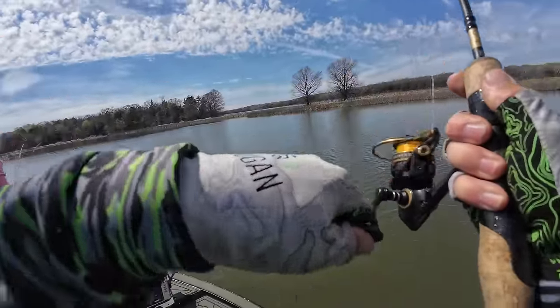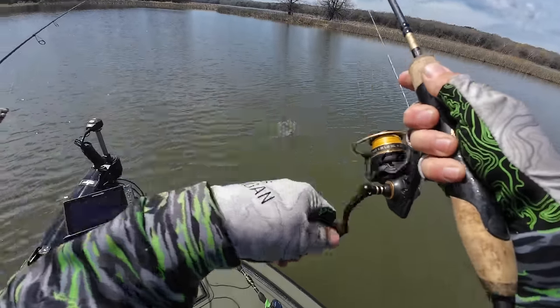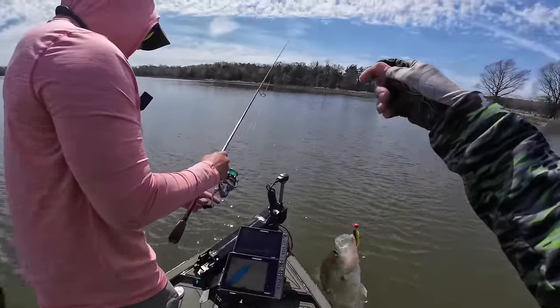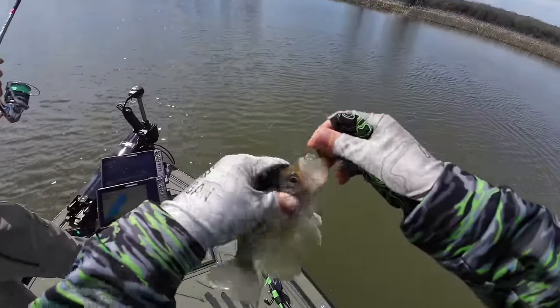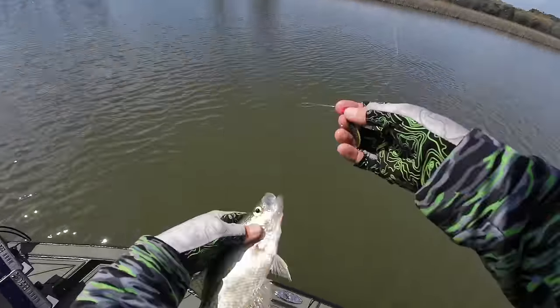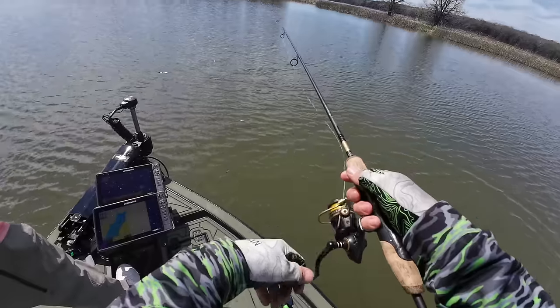Spanky McGee, baby. You just snatched them right out of that thing, too. Oh, yeah. Oh, they're all up in there. The thing I love about crappie is they stay still. See, they just hang there, dude. Come on. This one's a little small, but there's some good ones in there. Oh my gosh, this is so fun. These are pre-spawn crappies. The crappie chased me all the way to the bottom. I gotta put a lighter head on.